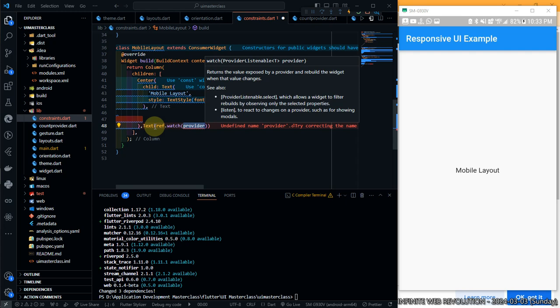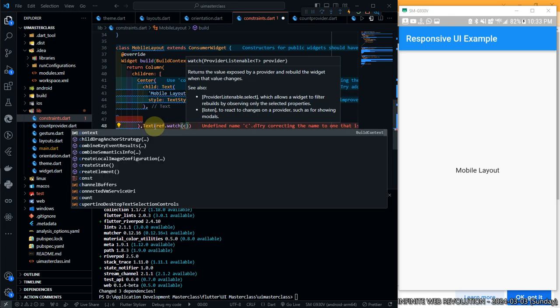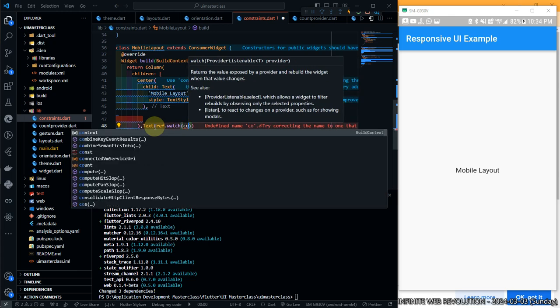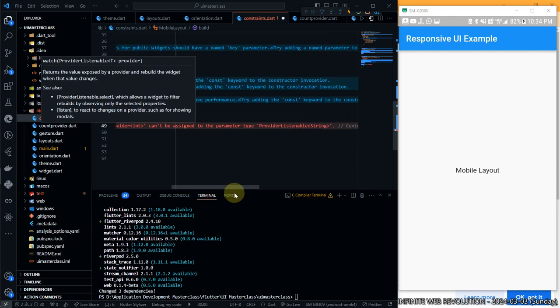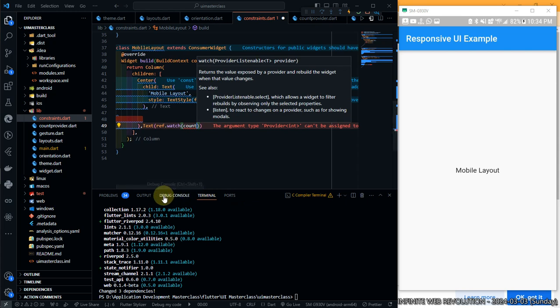I'm now going to call counter provider. So counts, okay, that was counts, yes. So this is count here. I'm just going to call count, ref.watch count. It says it can't be accessed in the parameter provider listing string.